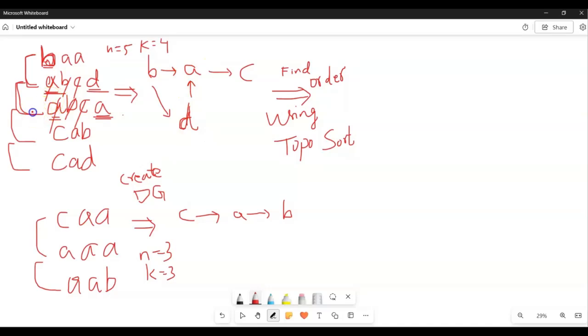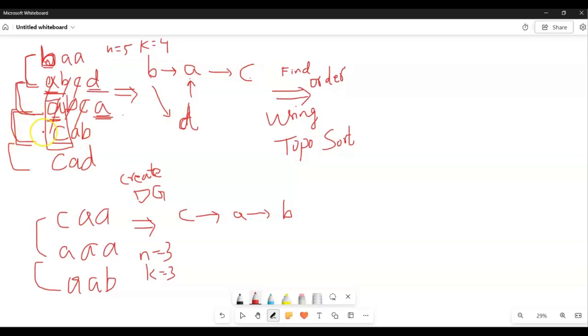In the same way, we'll compare these two strings and look for the first non-equal characters. Once we find the non-equal characters, we'll neglect all the characters that come after those two characters. So here the first two characters are non-equal, and we can say that A comes before C. So we have created a relation from A to C: A comes before C.